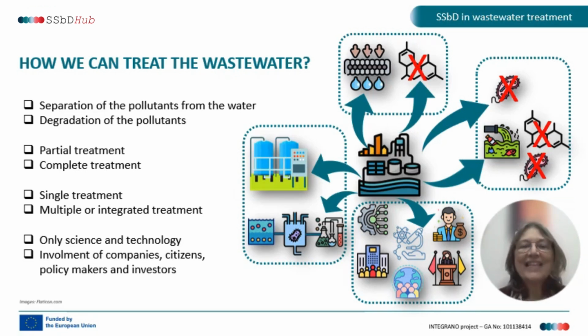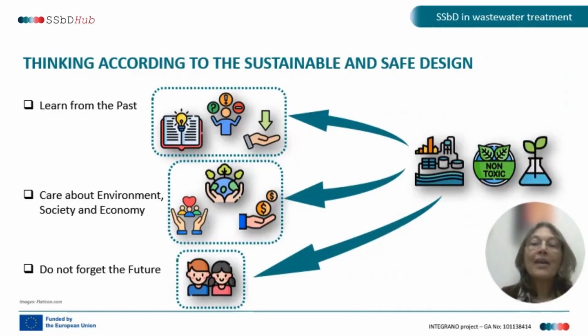Finally, to address the wastewater issue, interdisciplinary and even transdisciplinary approaches are needed. Rarely is the best solution just a matter of science and technology. More often it is the result of a complex interaction among researchers, companies, citizen organizations, policymakers, and investors. When we think about the best technology to be used, we follow the safe and sustainable by design principles, the SSbD principles. For example, we think about the past and study previous knowledge, learn from the errors made in the past and identify the most urgent needs.